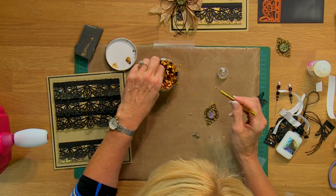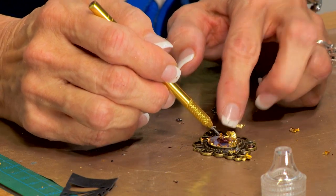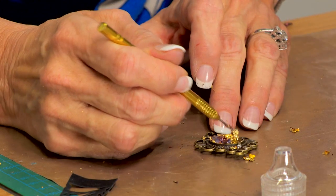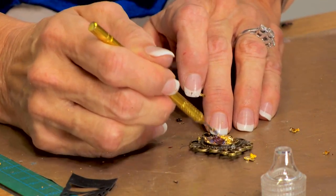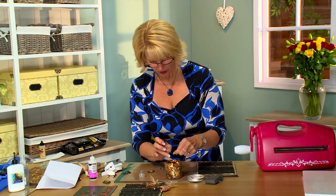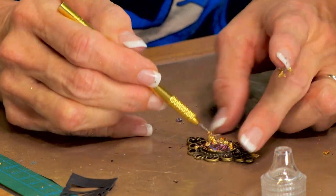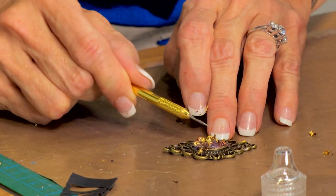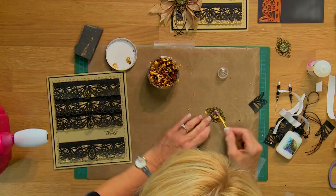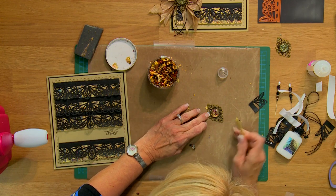Add a few more of these in there, different colors. I've noticed when I've done this with the different gilding flakes, they don't always dry with exactly the same colors in them, so you just have to kind of do a little bit of an experiment and see what you come up with — it's kind of fun, I have to admit. Let's get little pieces here. You're going to work it around and just make sure it's nice and full. Get all your little bits in there.